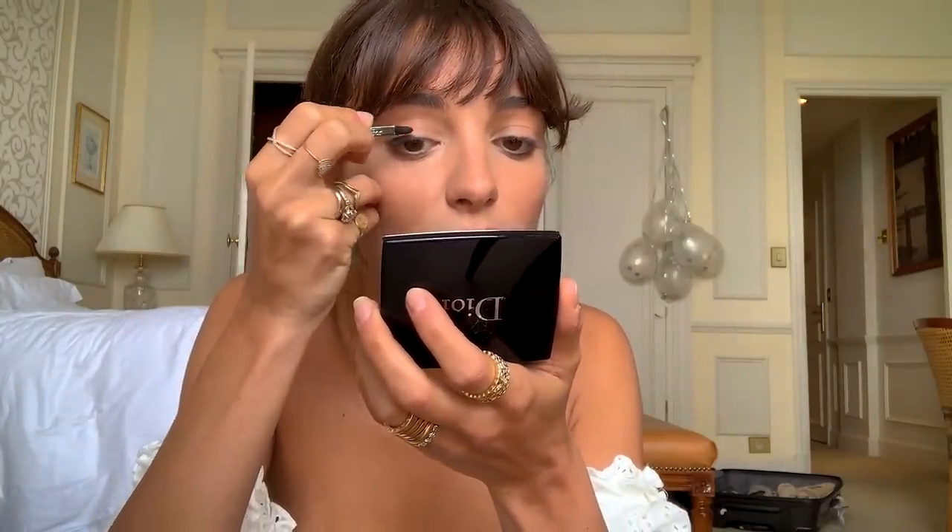After that, I have this little palette from Dior called Trois Couleurs Triologiques — it's a Fard à Paupières eyeshadow. I love it because you have different colors inside. I like to use the pencil they include with it, rub it into the black shadow, and create an eyeliner but very soft because it's with powder. I like it because it doesn't have to be perfect — it's more natural and faster. I'm just following the natural line of my eyes, and on the outer corner I push it a little.